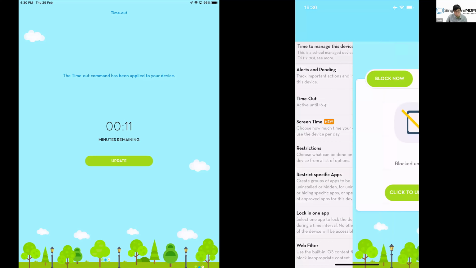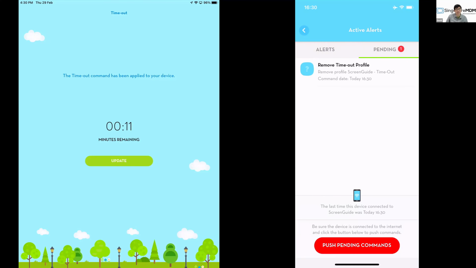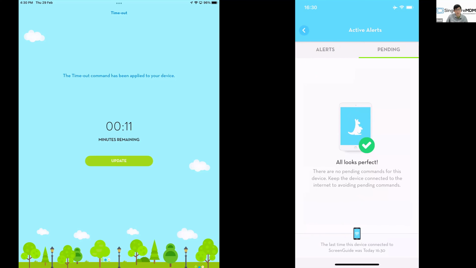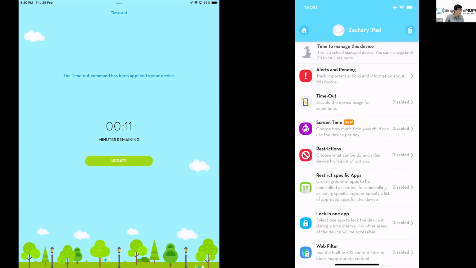So here I'm going to show you what I mean, right? I'm going to click on unblock here. It says unblock, and then I'm going to go back to alerts and pending down here. Yeah, you can see that the command is sitting there, right? So sometimes if the command is sitting here, you can swipe it a few times. Okay, it's gone out already, right? If not, there is a big red button at the bottom. You can say push to send again. So you can push the command again if it doesn't seem to be going out because of a network issue or whatsoever, right? So now it's gone out. It's unlocked. On the left side, I'm going to press on the home button, right?